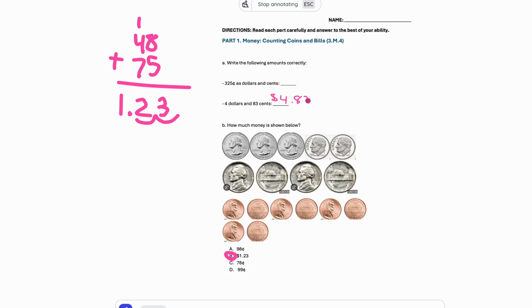Put all the correct answers, and I hope you guys are correcting your mistakes and being honest. And remember, I used my place value chart, so I knew my ones, my tens, and my hundreds. I still use those, okay? All right. So now we're gonna look at our next sheet.